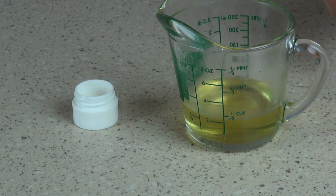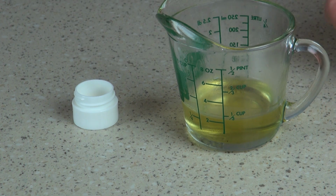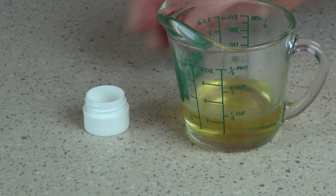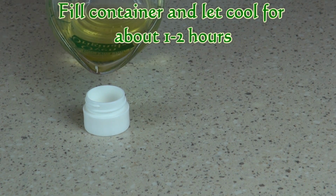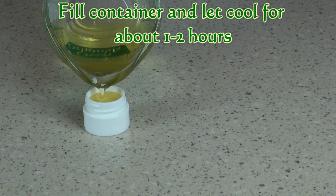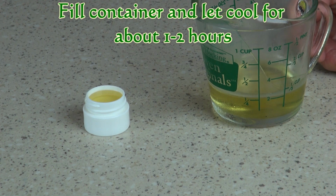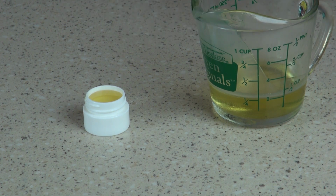Okay, so we've let this mixture cool now for about 20 minutes, so we're ready to pour it into our container. Now, this is the style of container that we prefer, so we're just going to take our mixture and pour it in there till it's just below the top. And that's it. You just do this with all the containers that you have, and depending on the size of your container, this will fill probably about 10 to 15. And you can increase that if you have more.